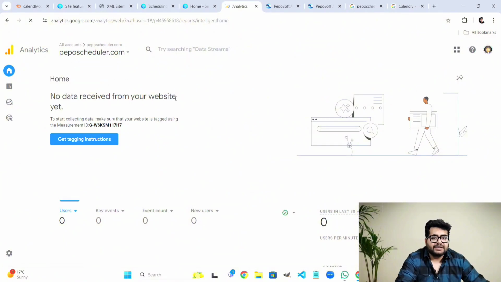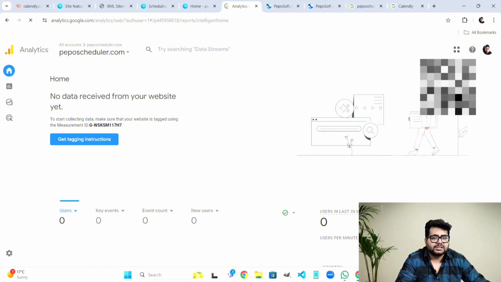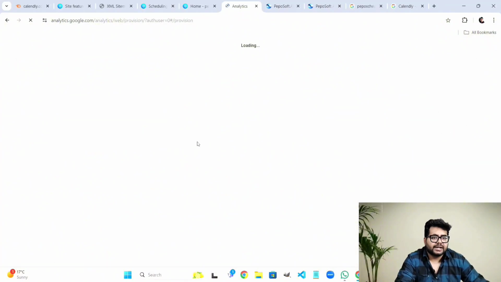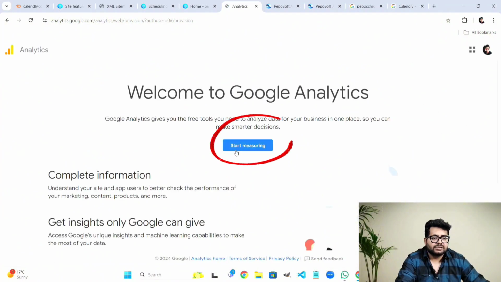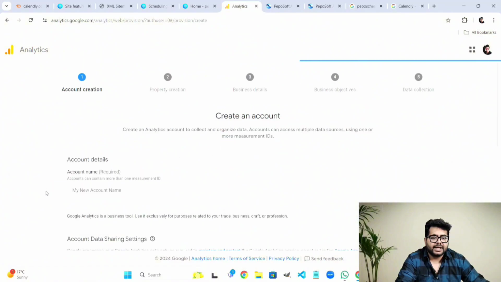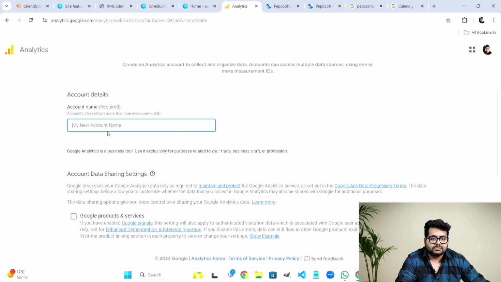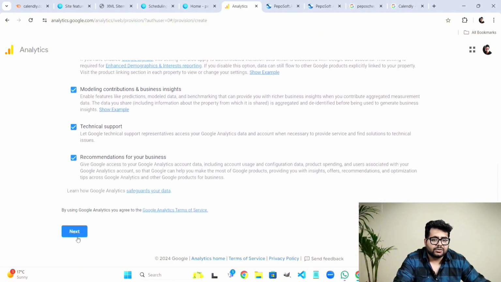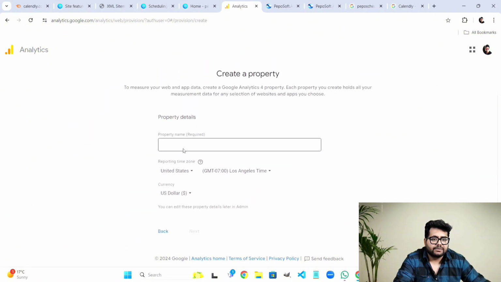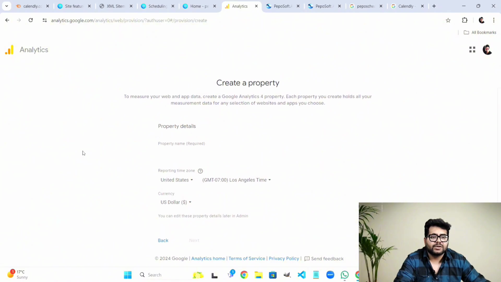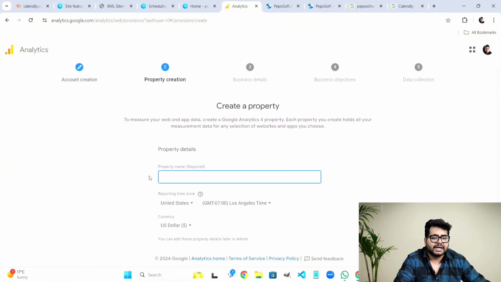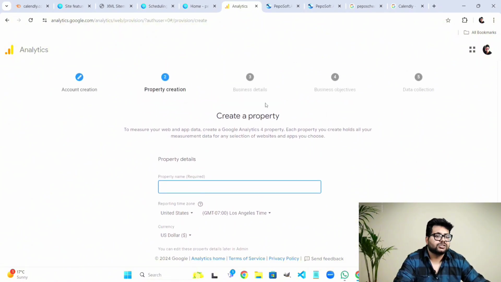In case you haven't added it, you can click on start measuring, create an account name, click on next, enter your website's URL, and click on next to complete your Google Analytics account.